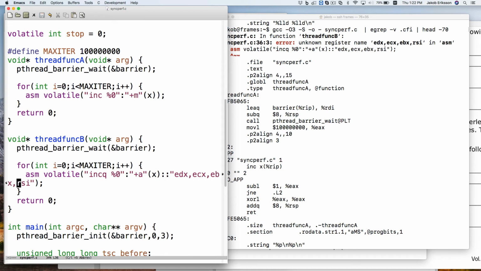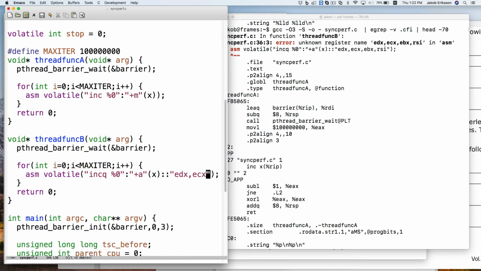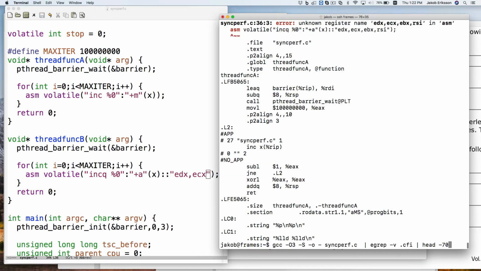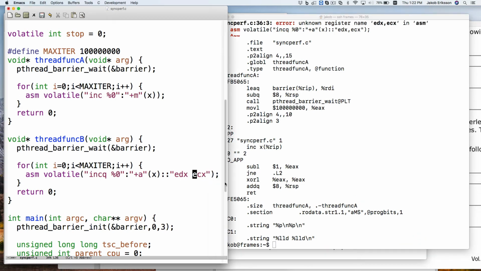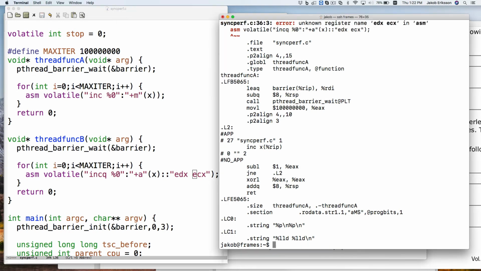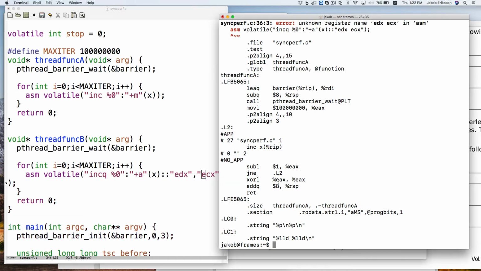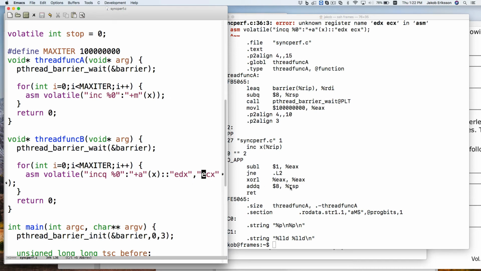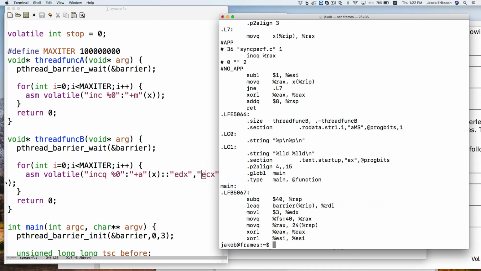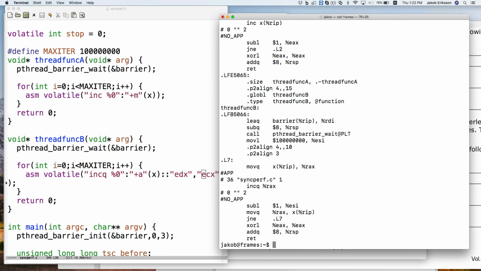What is it then? I could have sworn it's with a comma. No, it's not with a comma. Is it with a space? Maybe. Crap. Maybe it goes like this. I should have tried this ahead of time. Yeah, okay, so that's it. All right, now we're going, not too far. Func B. Is this thread func B? Oh, this B, yeah.